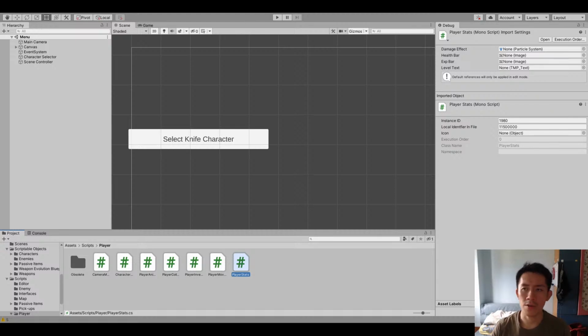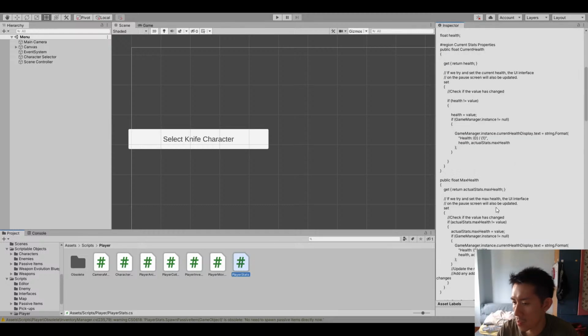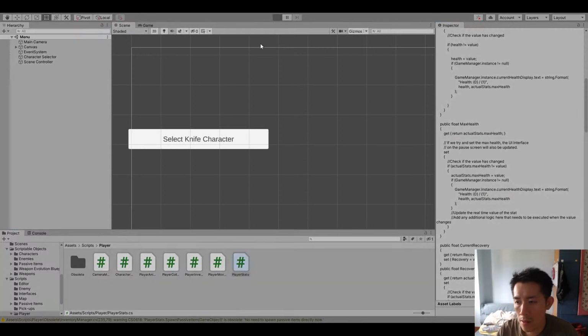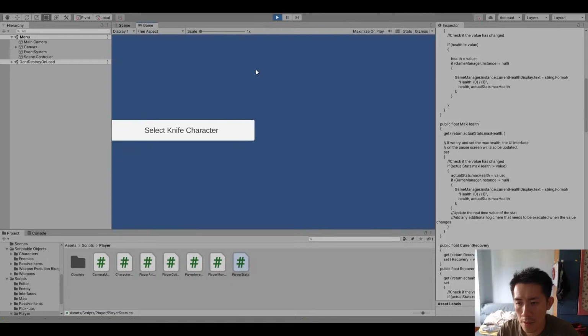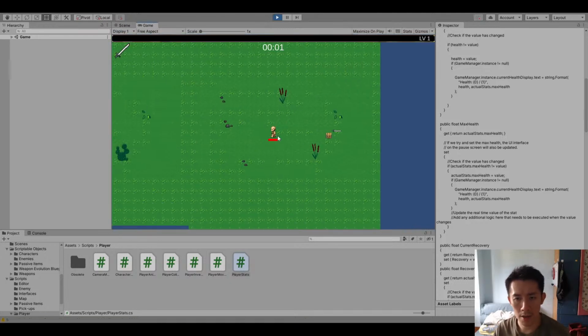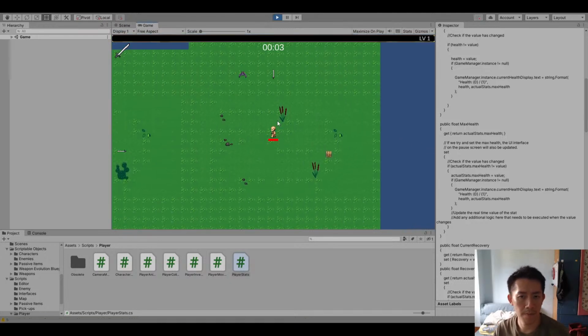So we're missing a single line here, and by setting this, we should get that issue fixed. But now our character has health.